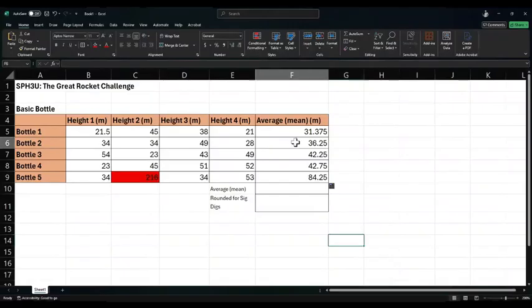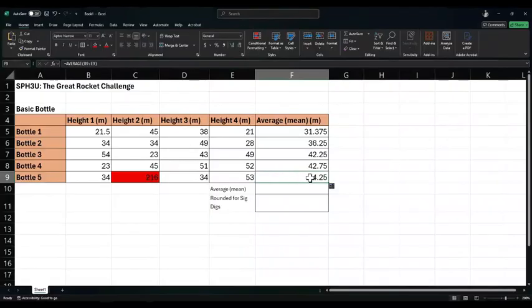Awesome. I can click on the box just to make sure I have the right ones. This has B6 to E6. Good. This has B7 to E7, B8 to E8, B9 to E9. And it knew which ones to pick, which is awesome. I didn't have to tell it which ones. It did it automatically, but make sure to check.